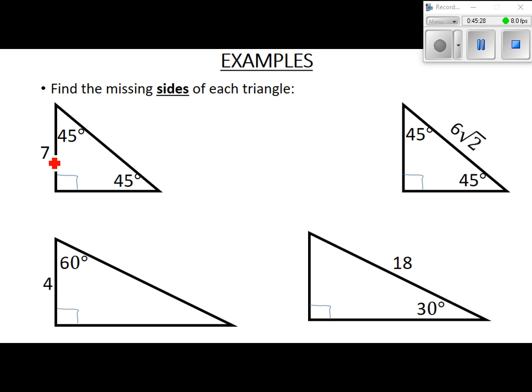What kind of triangle do we got in this first one? 45-45-90. On your paper, I'm not even looking at the other numbers yet. The side across from the 45-degree angle gets labeled what? L. Side across from the other 45-degree angle. Side across from the right angle. So label your triangle that way. Every time we're going to do the same thing over and over again. Fletcher's going to get tired of hearing me say L times the square root of 2.